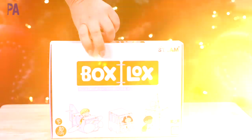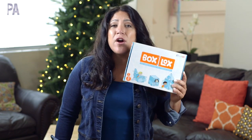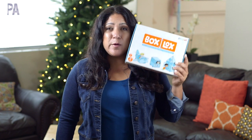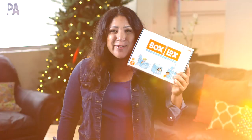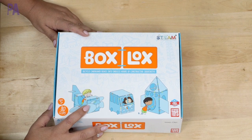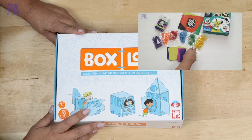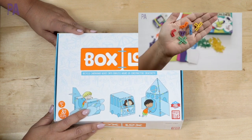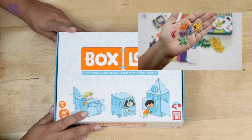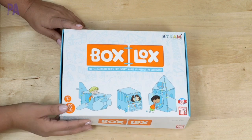I've shown some toys from Atwood Toys before. These are Box Locks — they are absolutely amazing. You may remember me showing you card clips from Atwood Toys, along with some of their dominoes. This is very similar to card clips. It's a STEAM toy for ages 5 and up, and there are 80 clips inside. The ones they sent me are the green clips.